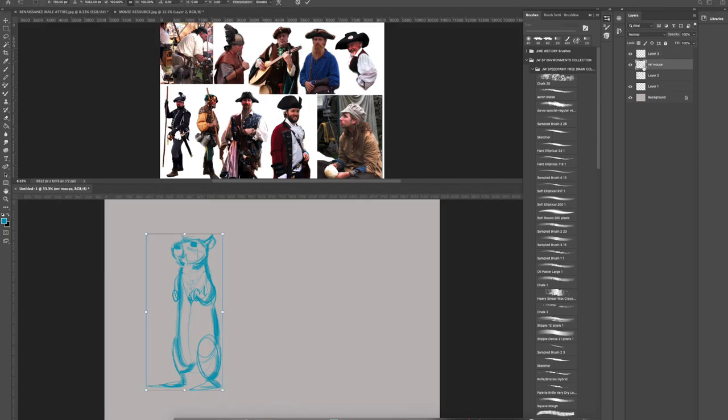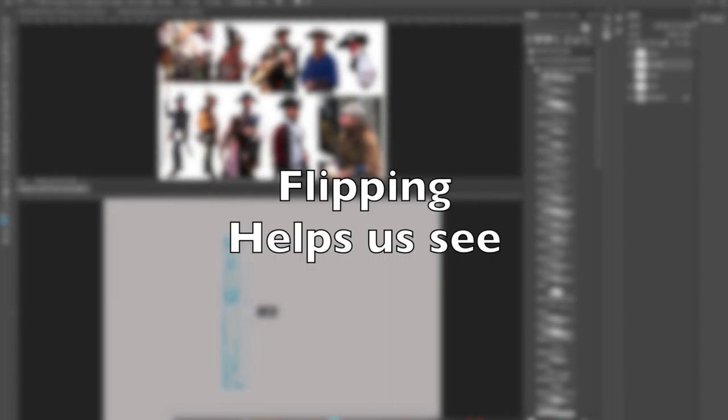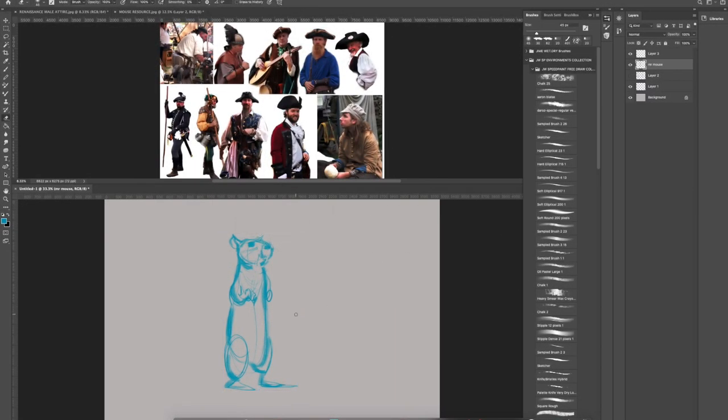So Mr. Mouse, I'm actually going to flip, so he's standing on the other side. I always like him for some reason looking at me to the right, and then I can always flip him back. What is helpful is if you get in the habit, when you're drawing something, of switching it back and forth, left to right, right to left, or even holding it up in a mirror. If you're drawing with traditional tools, that can also be very helpful.